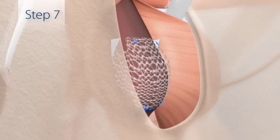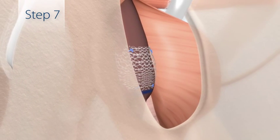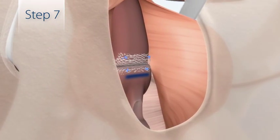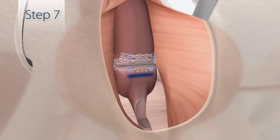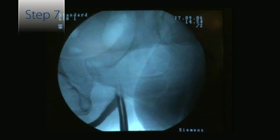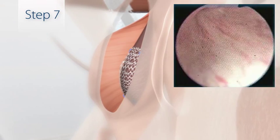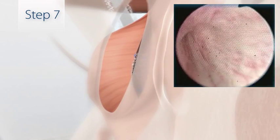The sling is then pulled tight to reposition the urethra. There will be approximately 2 to 4 centimeters proximal movement of the urethra. The motion is parallel to the posterior urethra, repositioning the urethral lumen rather than obstructing it. Flexible cystoscopy is recommended at this time to confirm proper sling positioning as shown here.